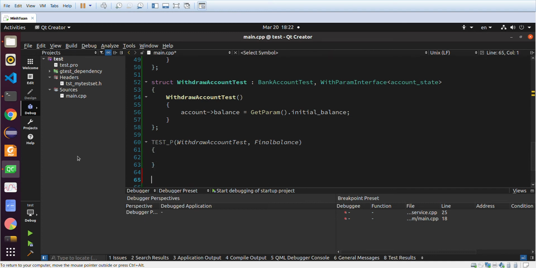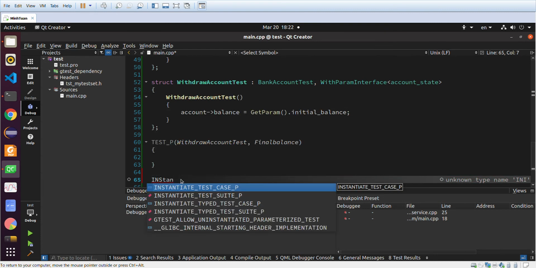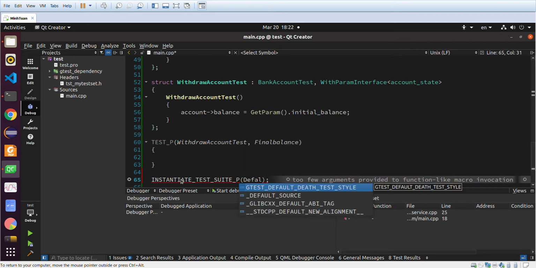If you need to test with the test parameter function, first we need to initialize, using the instant test P, and in the instant test P we need to input some parameters.